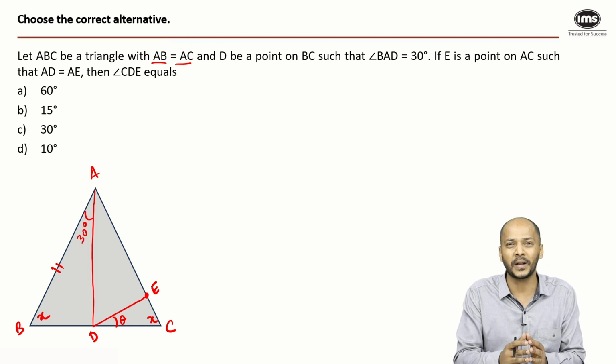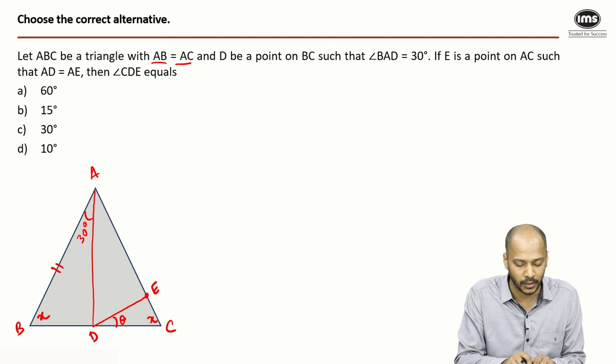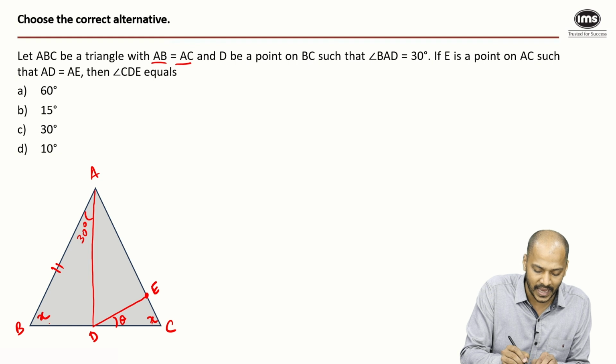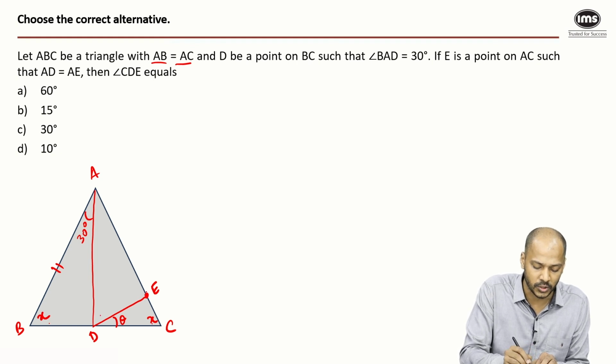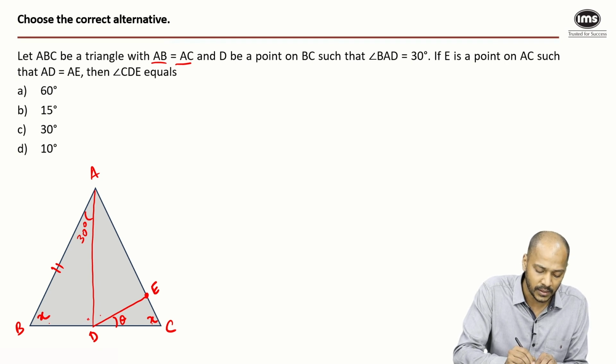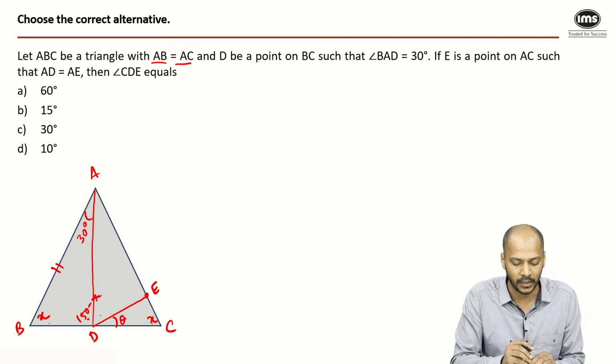So this was pretty simple. You just had to apply the rules of the isosceles triangle. You get X and X over here. Further, what other angles can you find out? This is a simple question based on angles. If this is X and this is X, I want to get to here. This angle clearly is 180 minus the other two angles. So 180 minus 30 is 150, so this angle would be 150 minus X. Alright, that doesn't help me so much.